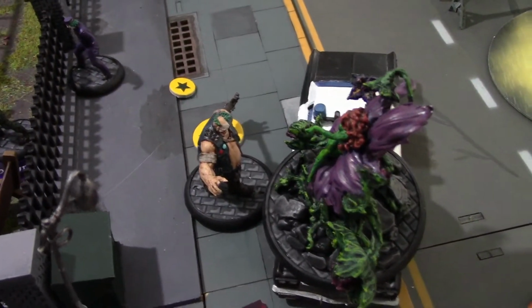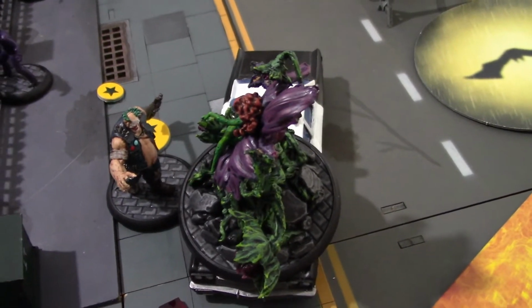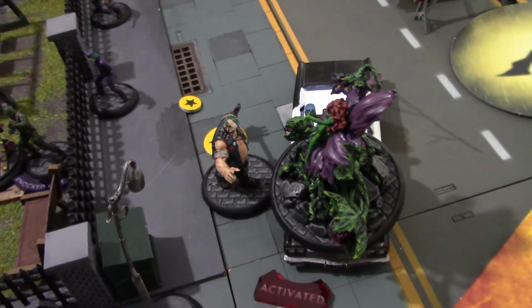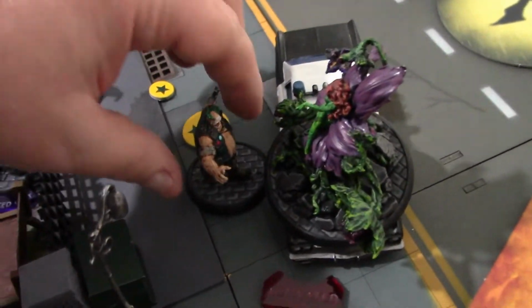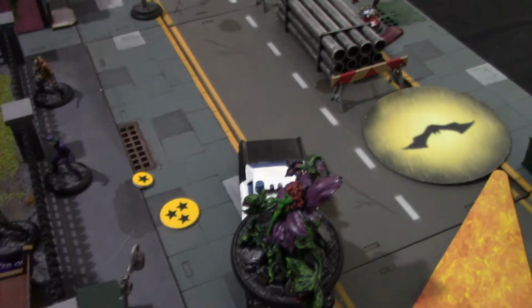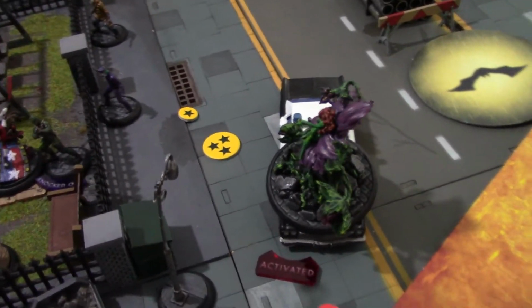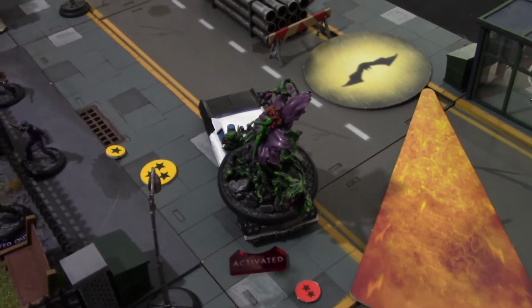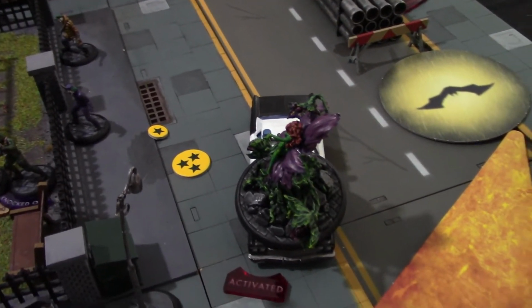He tried to defend, but she managed to get 3 hits in the end, and with the Mortal Kiss ability, if she scores 3 hits on something, it's instant death. So Borgon is off the board as well. That's horrible. And yeah, that's that for Poison Ivy's turn. But 2 enemy models dead, both very powerful ones on the Joker's side.